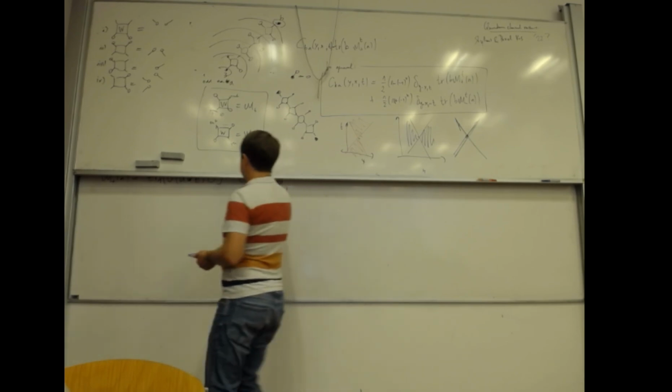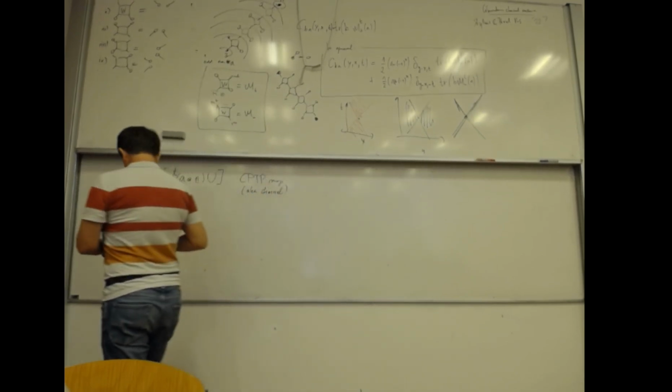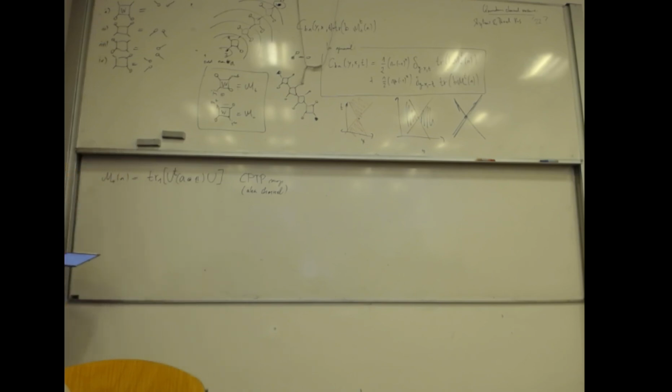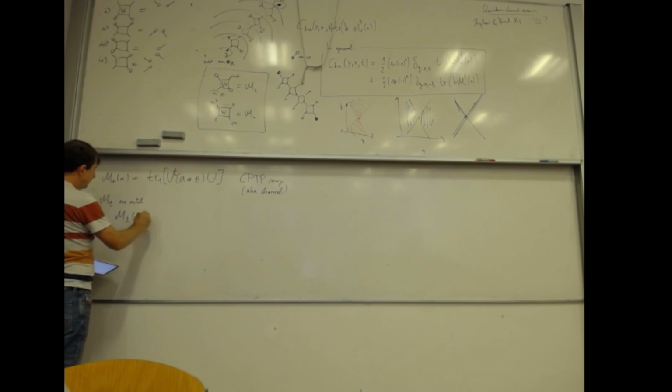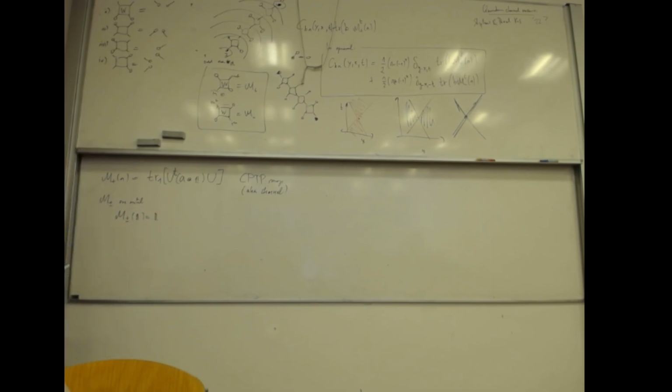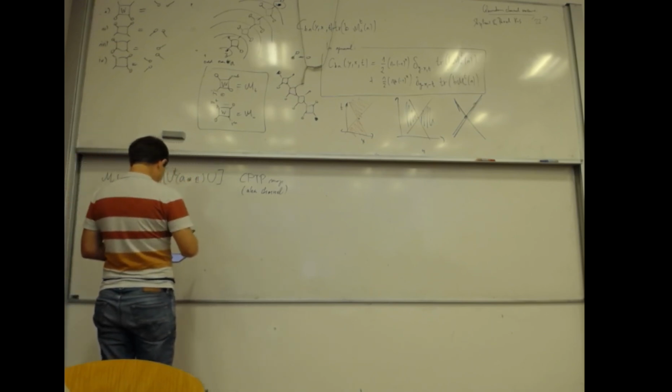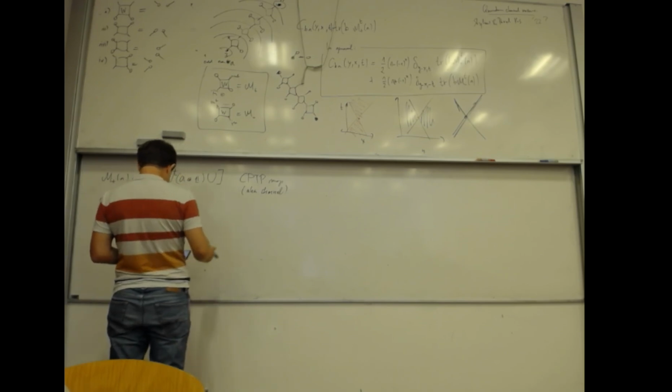All right, so now what we can do, first of all, this channel of course is unital, so M plus and M minus are unital. So this is a special feature. I mean, not every channel of this form is unital, but these guys are unital, which means that it conserves identity. That identity is an eigenoperator of eigenvalue 1. So there's always a trivial eigenoperator of eigenvalue 1. So we're going to consider the spectrum.